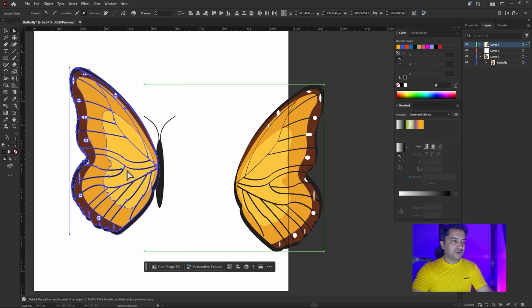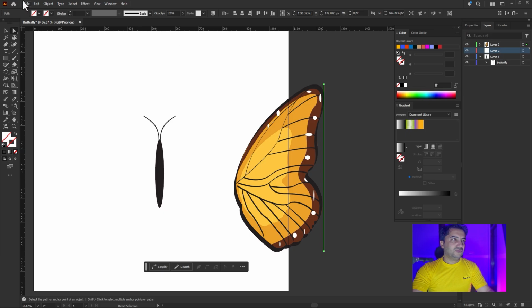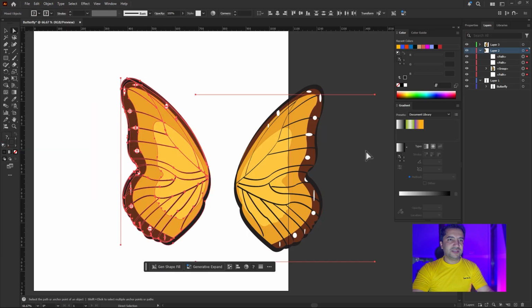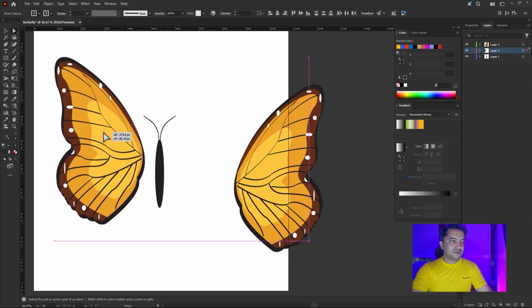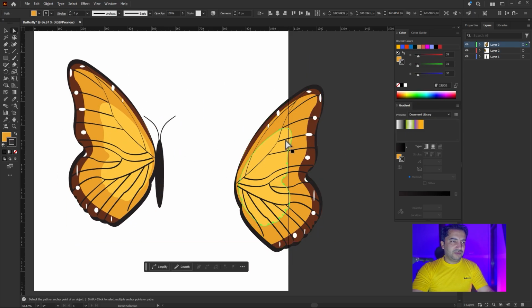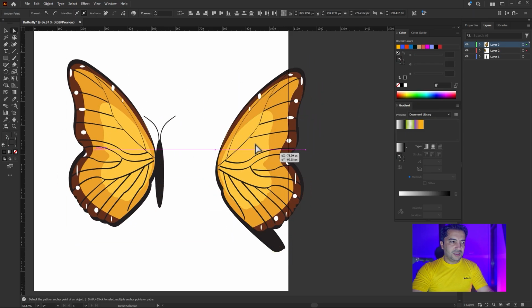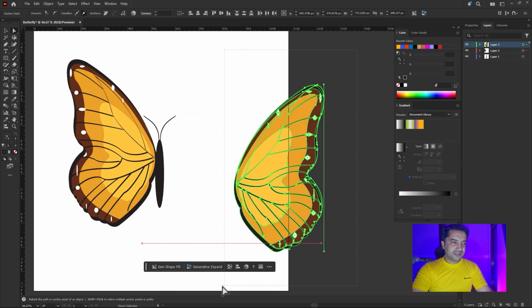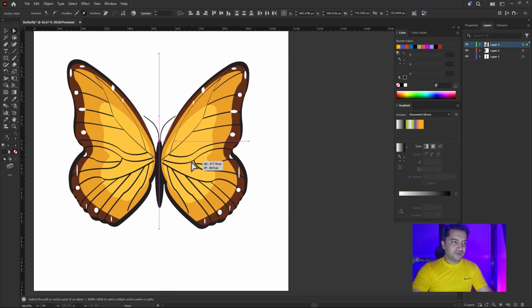Select all this part and now make cut, go to another layer, paste and close. So guys, set your all layers, select all of them, set right there.